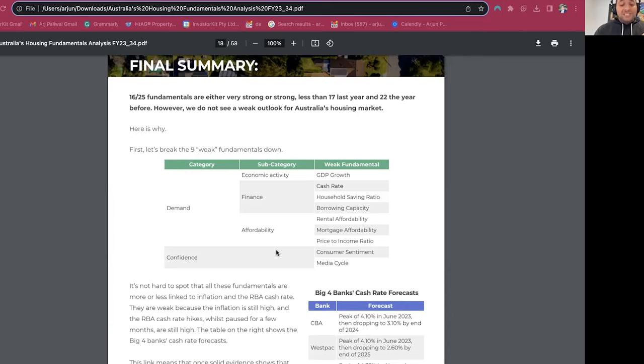And then you can see consumer sentiment and the media cycle, that's already starting to shift. So you can see here, just the interest rate cycle that's been going into pause, 1, 2, 3, 4, 5, 6, 7 of the 9 fundamentals are directly going to be shaped by the shift in confidence and the pauses. So hypothetically speaking, that puts us back into the 21 or 23 fundamentals of 25 just because of these few pauses that are happening.